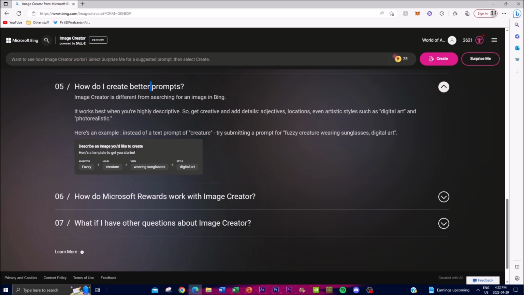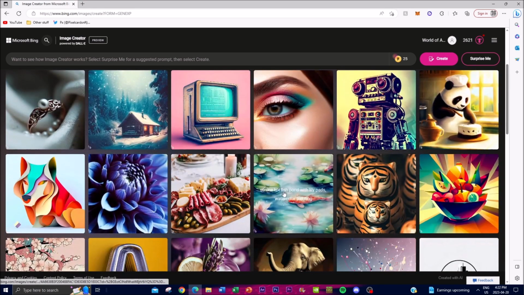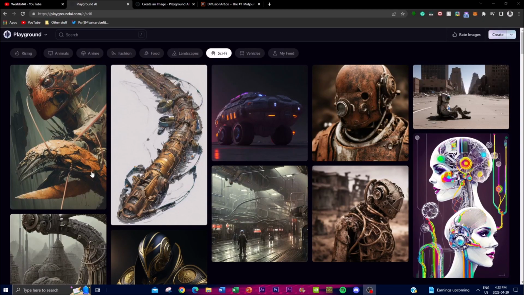And you can see in this picture, they say, how can I create better prompts? You can basically get a better prompt by tweaking the adjectives, as well as some of the temperatures of the generation. And you can get better ideas of certain things by clicking on their Explorer idea page. And this is basically the first alternative to Midjourney. Now we'll be moving on to the next one, the second alternative to Midjourney.